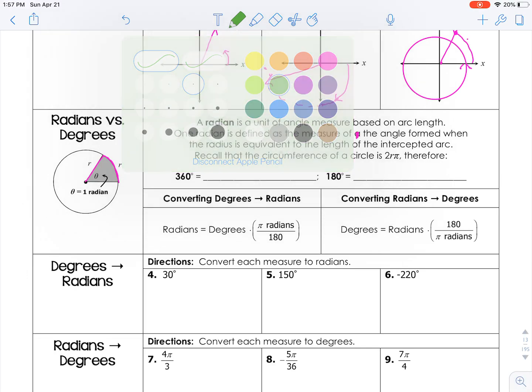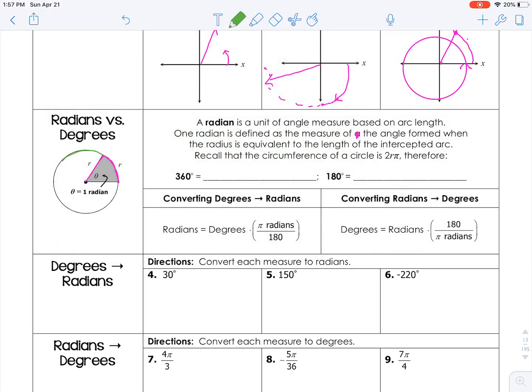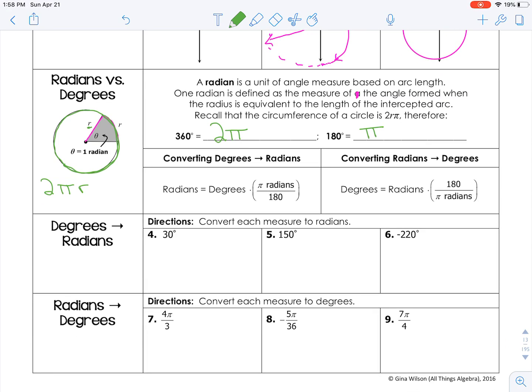And then we also talked about, as far as arc length goes, if we want the entire arc length of a circle, that is the formula for circumference, which is 2 pi r. So we know that the entire 360 circle is 2 pi radians, which is whatever the radius is. So the radius, no matter how big or small, when you multiply it by 2 pi, is going to give you the circumference of the circle, of course. And if 2 pi is 360, well then 180 is going to be half of that, and half of 2 pi is pi.